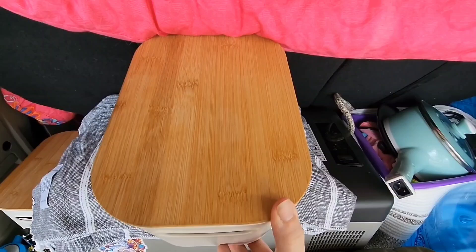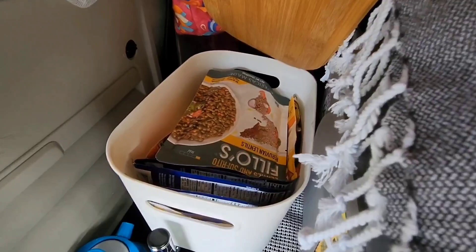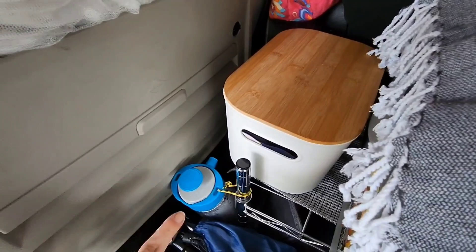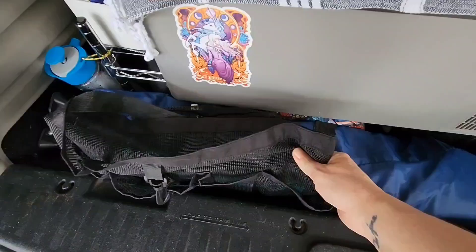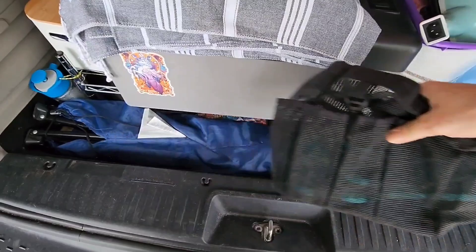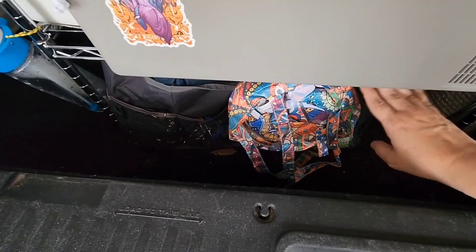One thing I love about the storage containers is the bamboo top — it makes an excellent extra surface space when preparing food at the camp table. In this one I keep some spare shelf-stable food, kind of like my backup pantry — things like tuna packets, chicken, rice, beans. I have my Lunatech pressurized water bottle hanging here until I get to camp, my shower bag with shower sandals, and a towel and change of clothes. And then my Coleman camp chair with my outdoor rug underneath.